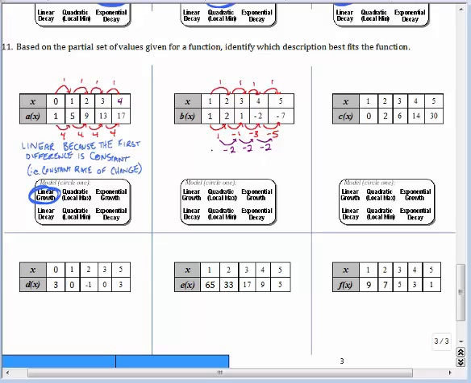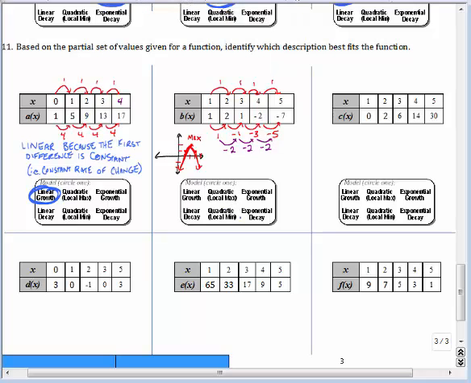And in this example right here, we need to see how it changes. So if I plot these points, let's look at a quick rough sketch of what we think these points would look like if we plotted them. So if I plotted the point (1, 1), that would be over 1, up 1. If I plotted the point (2, 2), that would be over 2, up 2. If I plotted the next point (3, 1), that would be over 3, up 1. If I plotted the next point, it would be over 4, down 2. So you can hopefully see just by plotting a couple of those points, you're going to have a parabola that looks like this. So we know it's a parabola or a quadratic, and after we plotted the points, that right there is going to be a maximum.